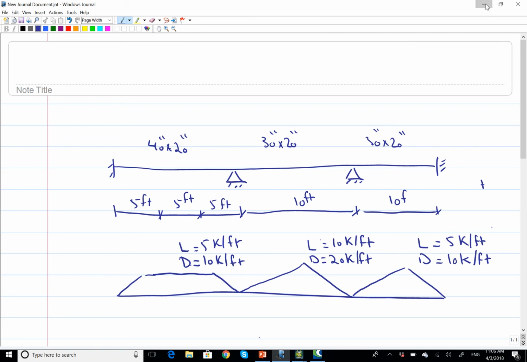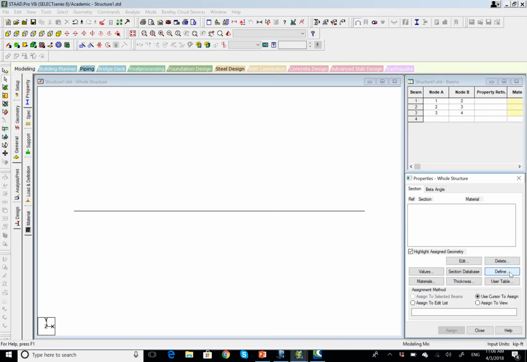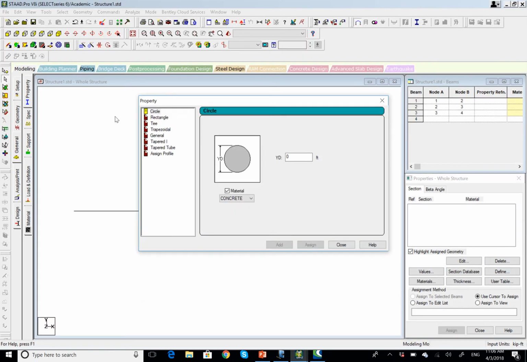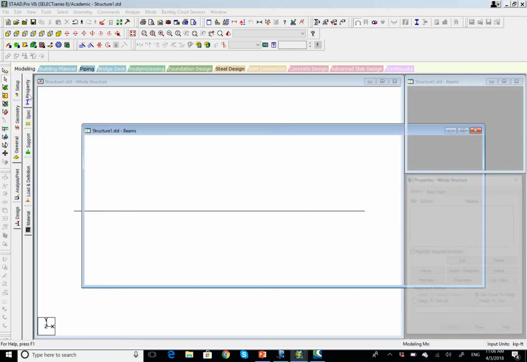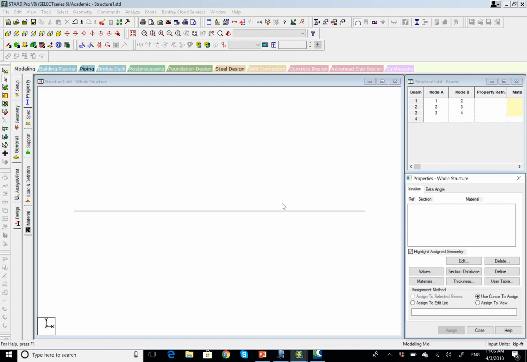So let's input those sections. We need to define a rectangular section, and we're going to need to define 2 sections. So here, as you see the units, we went to general, and then properties. And then on the right window that opened over here, we press define.